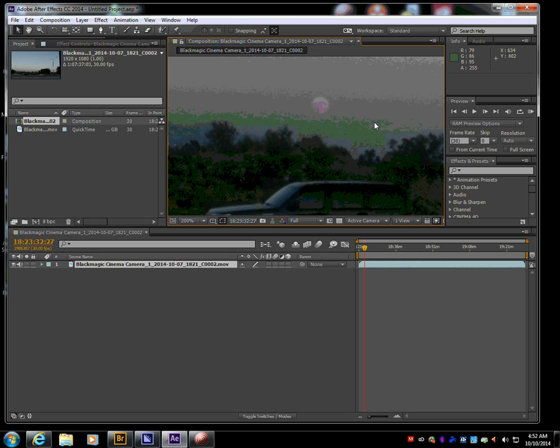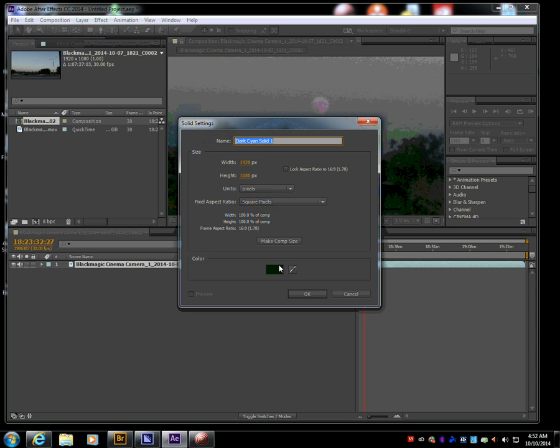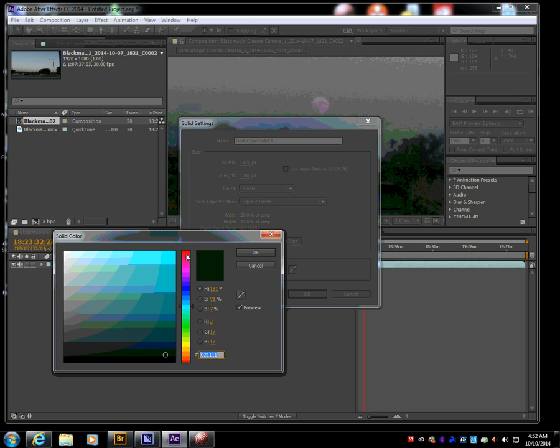But that's not the first thing we do. What are we going to do? I'll show you what we're going to do. First thing we have to do is create another layer. A new solid layer. We're going to want it to be red. So let's choose red. And let's choose over here a nice grade of red. Maybe that's not dark enough red. Let's look for some darker reds. Maybe in here. It's probably fine.